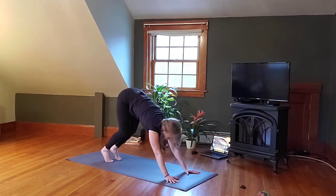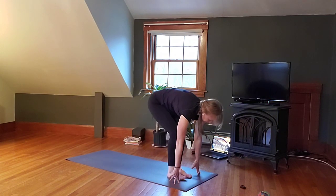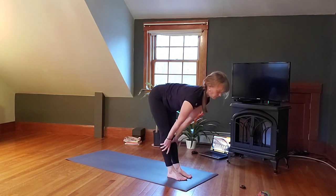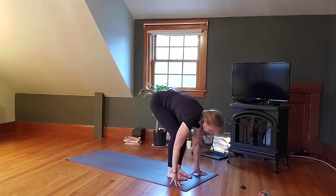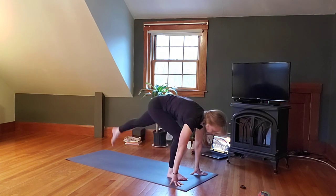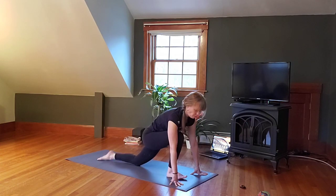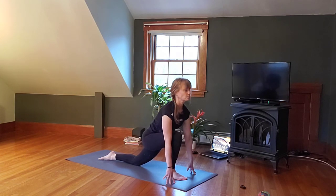Gazing at the hands, bending the knees, stepping the feet up to meet. Inhaling to a halfway lift, flatten out the back. Exhale, fold, bend knees, hands down, step the right foot back, low lunge. Release the right knee, top of the right foot down. Inhale, just gazing up here, but keeping the hands on the ground or on blocks.